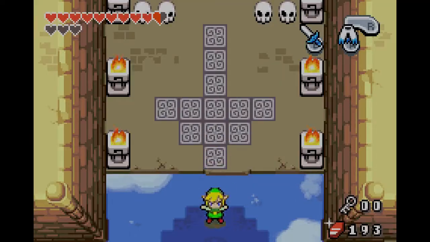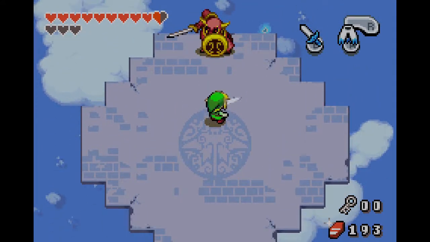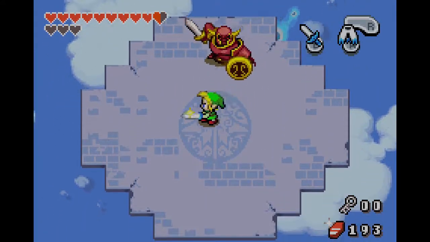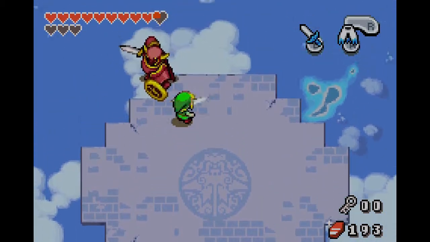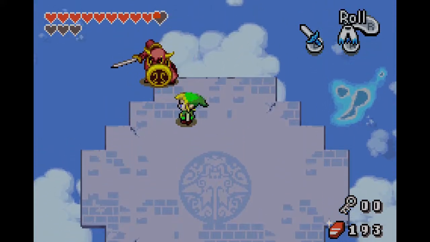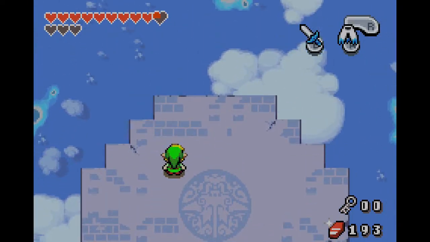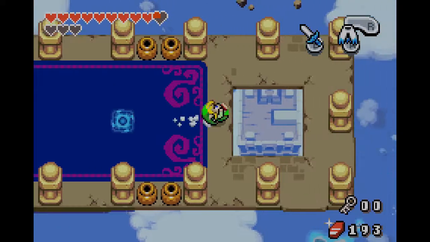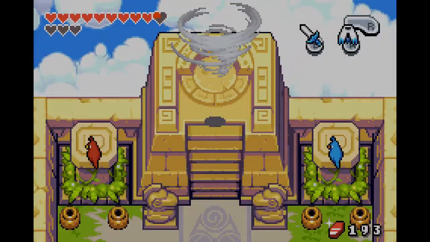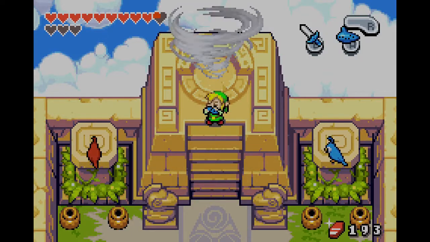And now we go down to fight the boss. It's Dark Nut. Ow. Can I, like, make him fall off the edge, please? Yep. Make him fall off the edge and the blue portal appears. That's right, we're not at the end quite yet. But where we are is somewhere where we can go get the next ability.